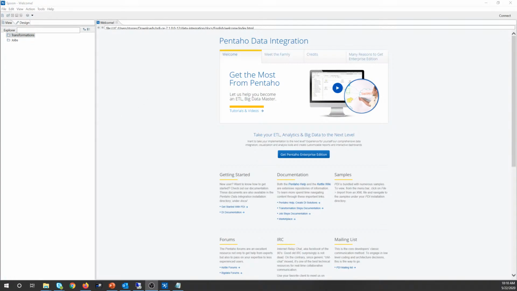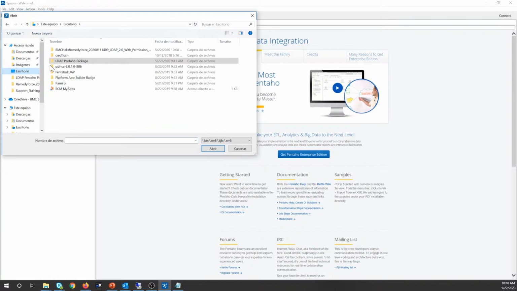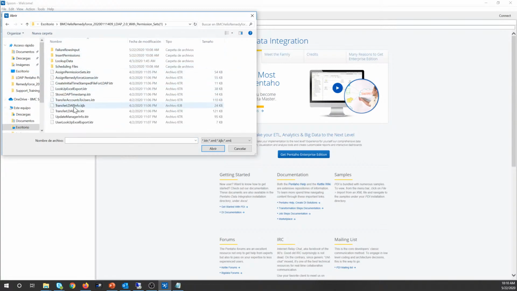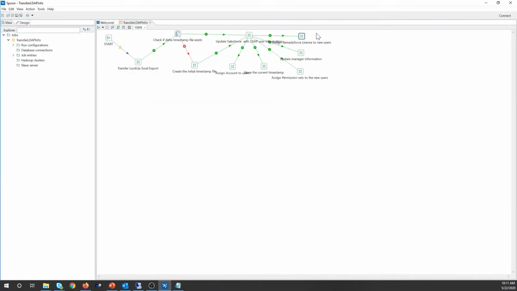And Pentaho, let's go and open now our job that we have downloaded. Okay, so it was on the desktop, and I'm gonna open KJV. The KJV file is the main file. This file is going to load the rest of the transformations, so you don't have to worry about them. Okay, so just open this one. All right. So this is how it looks.